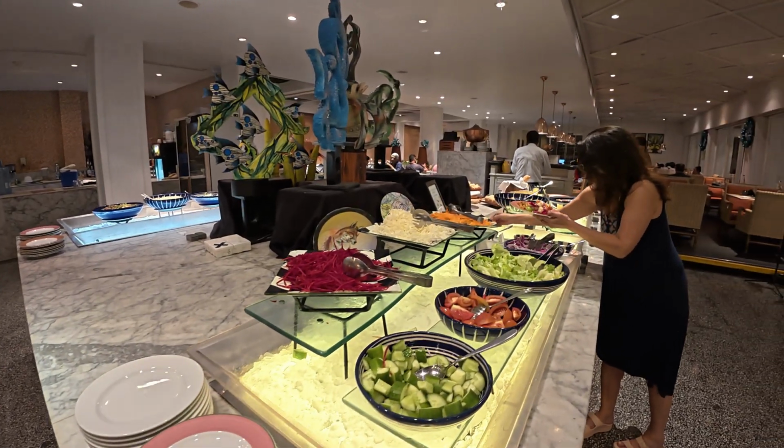Salads are here. So we just tried to check out of our room, and we got to the lobby and handed in our card, and then they said, actually, you can just stay for another 3 hours, just go back to your room. So we got back to the room, and then someone knocked on the door and said, make it 4 hours, stay till 4 o'clock. So we're just gonna spend the afternoon here and just sit by the pool, go to the gym. It's gonna be really nice.